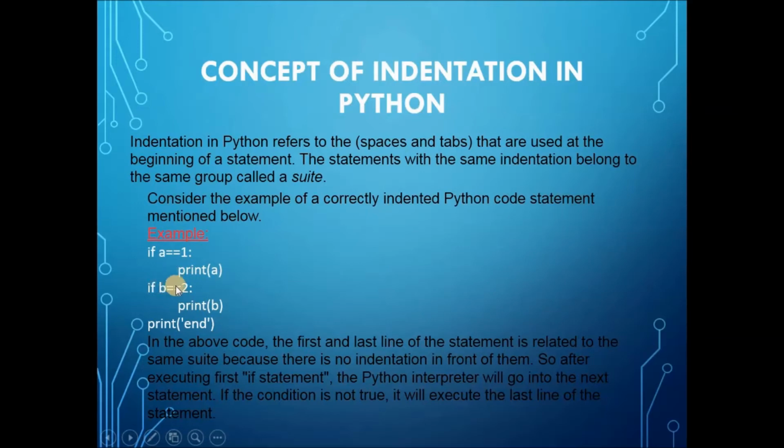See here also, if b equal to 2, then in the next line, if this condition is true, this line will execute. So I am writing this line after giving one tab. Now this print end line I am starting from here, which means this line is not inside either of the ifs. It is outside the if conditions, so it starts from here. This is about indentation. When we run the program practically, you will understand this concept automatically. You can read from this slide.